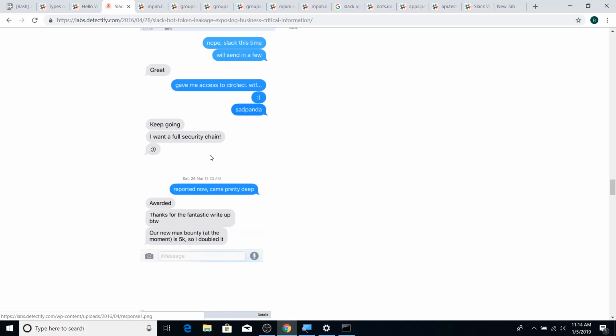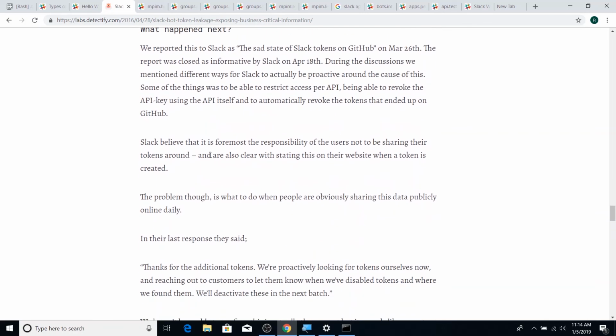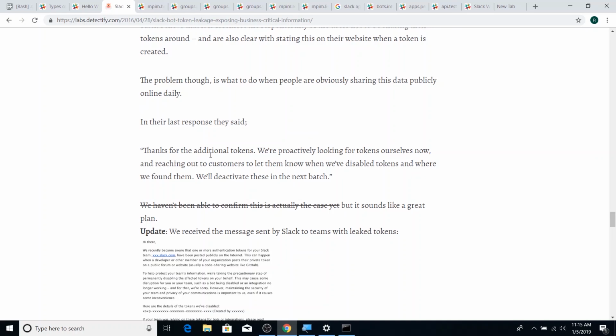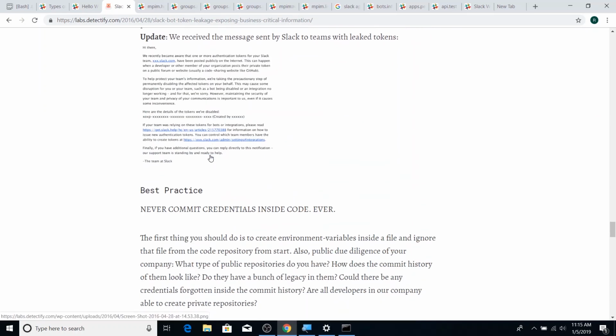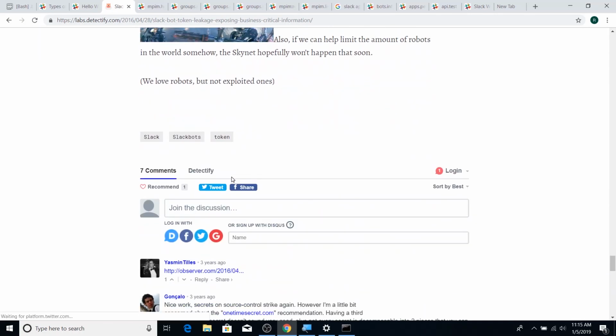So this company found out information about it. They reached out to the affected developers and affected companies, and afterwards, after doing a responsible disclosure, they created a blog post explaining the risk, so that anyone else in the future can understand the risk of putting out a token publicly on GitHub, on cloud IDEs, or anything like that. And the best practice, as they say, is to never commit credentials inside code ever. So never hard code your credentials in the code. Use some other resource for that, whether it is Secrets Manager with AWS, or environment variables, or some kind of way to make sure no one gets access to those tokens.